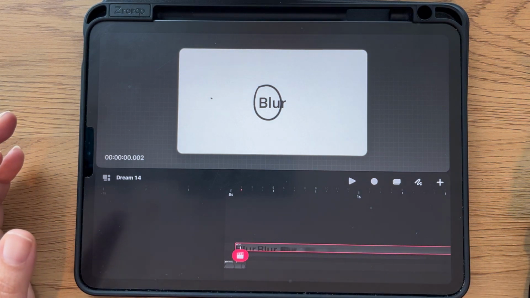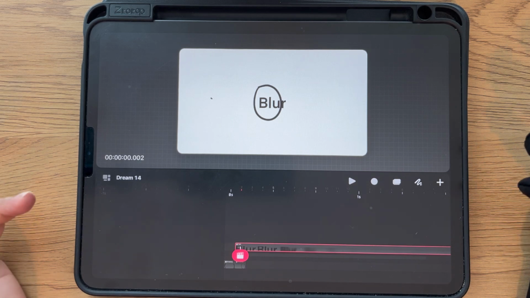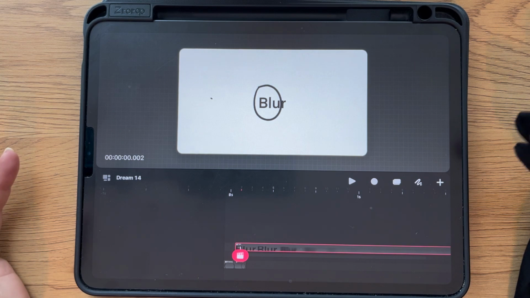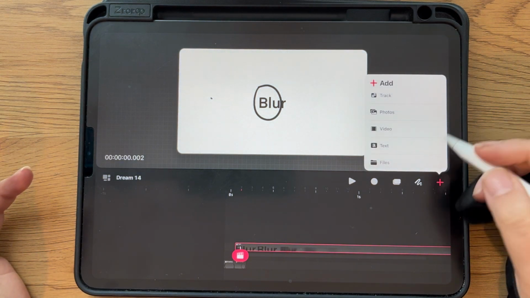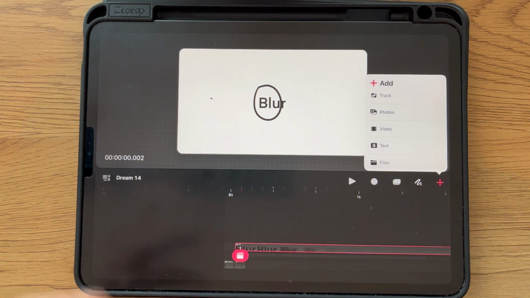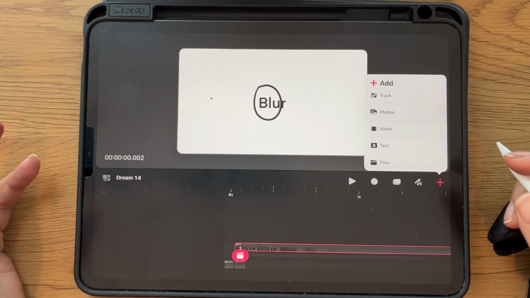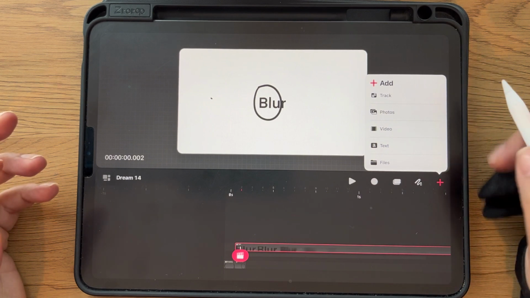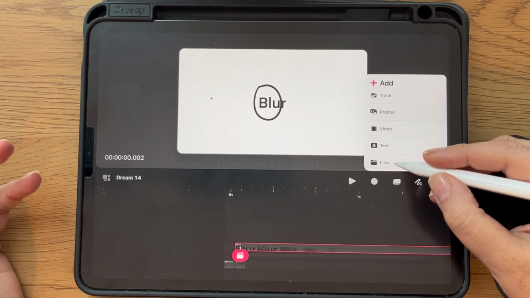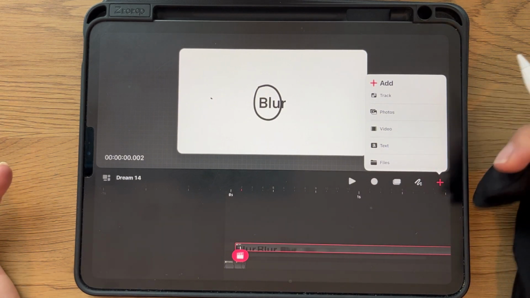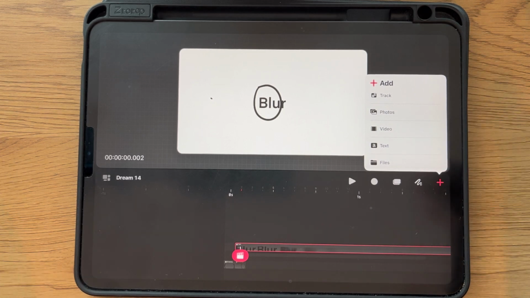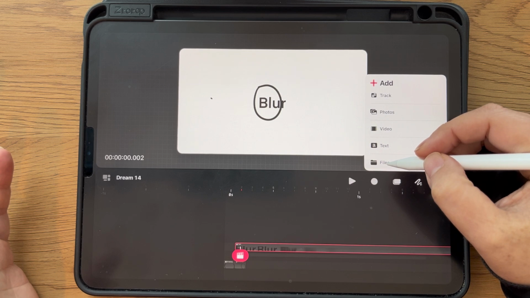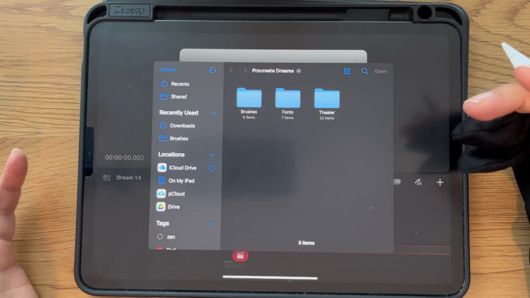Another thing that is new is that you can import FLAC files. That is a type of audio file that, well, if you are used to working with audio files, maybe you know it. If you don't, it's okay. There is also an improvement in that. I haven't actually used a FLAC file in Procreate Dreams, but it's nice to know there are improvements in the way that maybe I will use later.